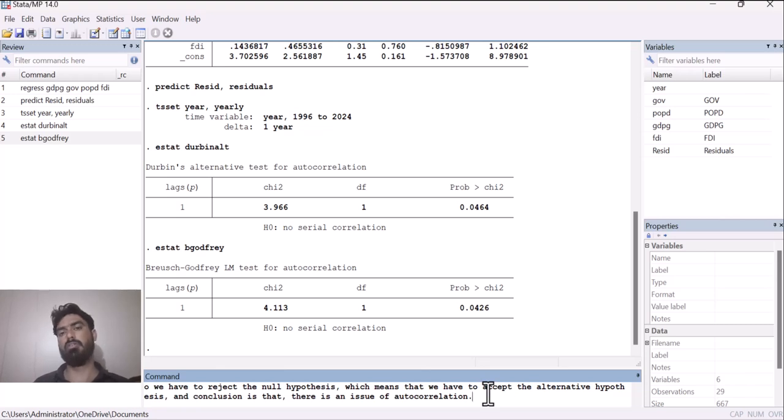So this is how you can check whether your residuals are autocorrelated or not. We have applied two tests, the Durbin-Watson test and the Breusch-Godfrey test, and both tests tell us that there is an issue of autocorrelation.